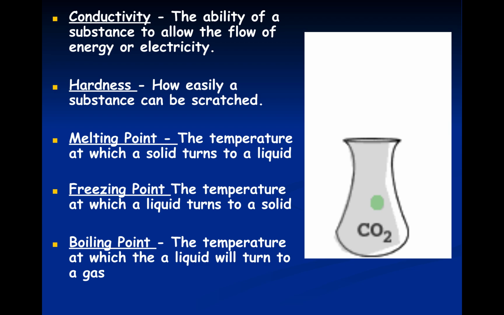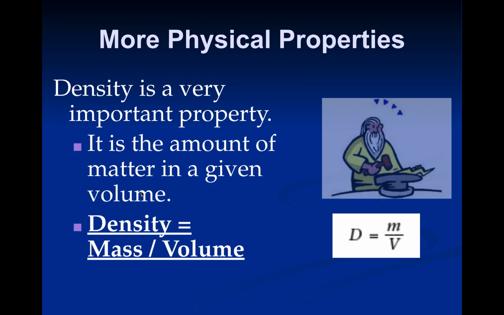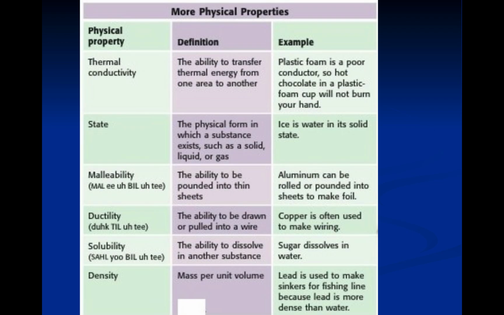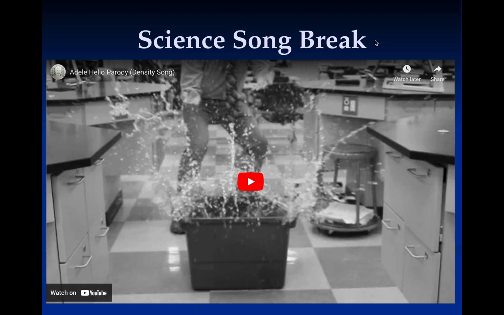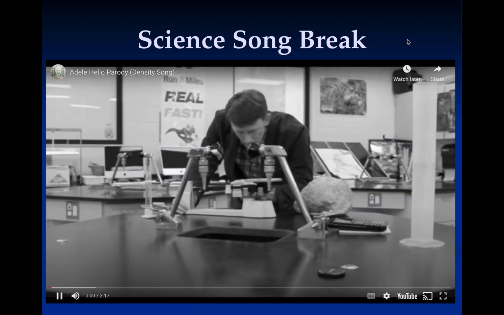So you're not changing anything. Melting point is the temperature at which a solid turns to a liquid. You should know freezing point is when liquids turn to solid. Boiling point is when liquids turn to gas, but it's still the same formula. Water, ice, and steam are all H2O. Density is one physical property we're going to investigate thoroughly. It's the amount of matter in a given volume. So if you have the same shape of an object, the heavier one would be the more dense, but we're going to do a couple labs on this, so you'll get it very easily eventually. You can pause this and read over it, but it summarizes some of the ones we've said. We won't do science song breaks in the makeup notes, to get you done quicker.